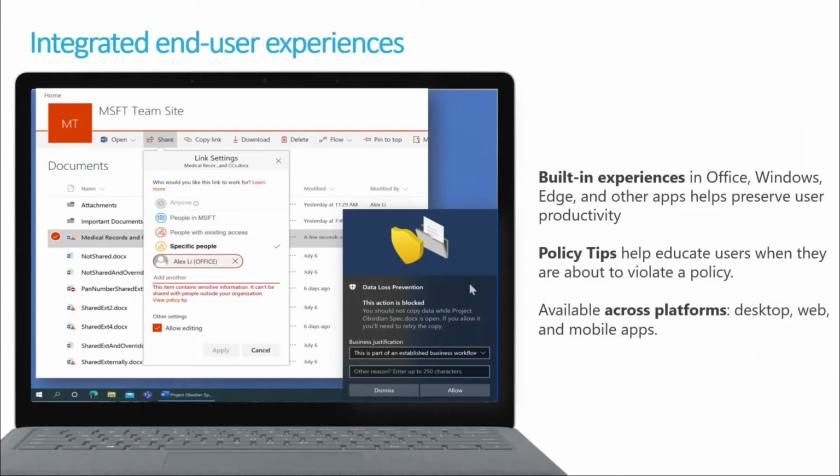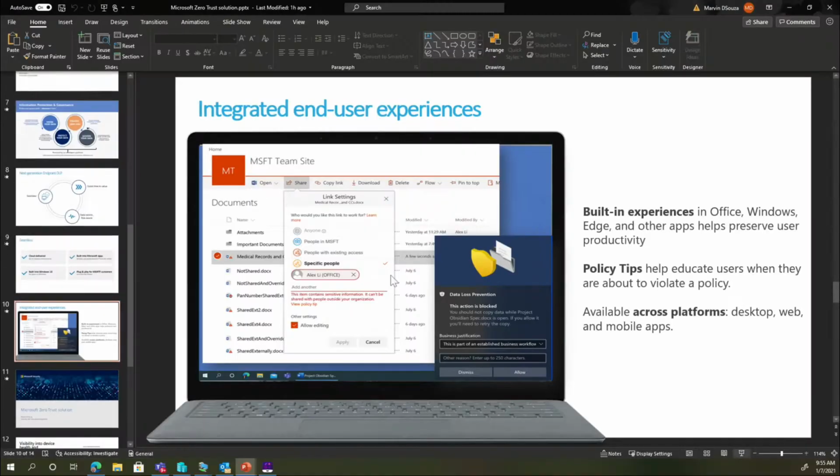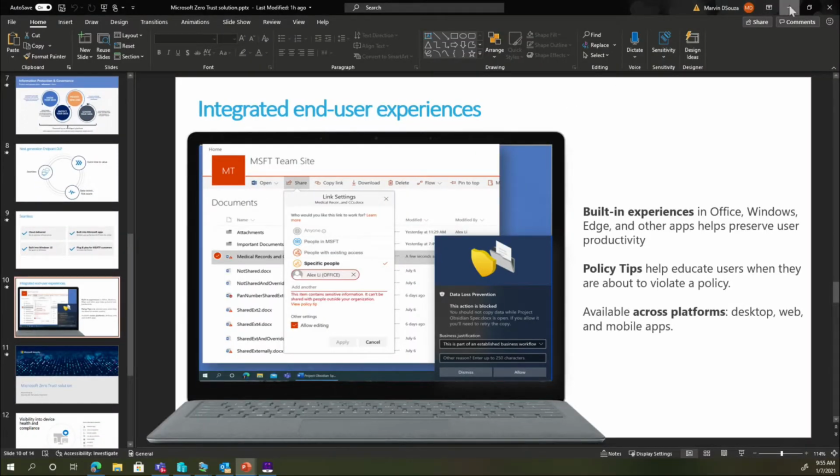So this is what you really want your users to see when they try to do something, whether sharing a document, printing a document, or copying and pasting from a sensitive document. You want to give them enough information so they understand the information is blocked, and then you want them to understand how they can move ahead, who they can contact. And Microsoft, again, does a really great job, and all that information is readily available to the end user. So let's take a look at a demo and go from there.